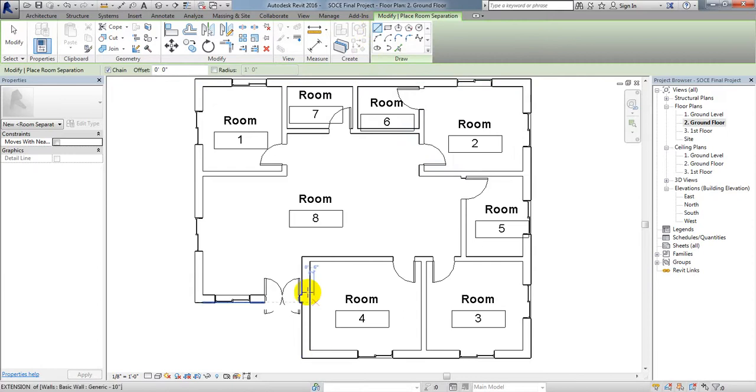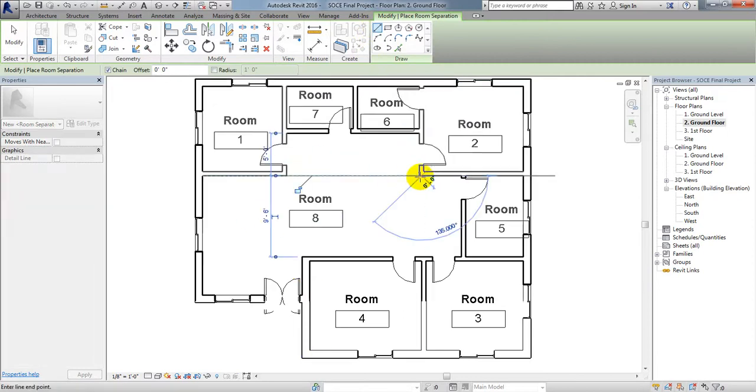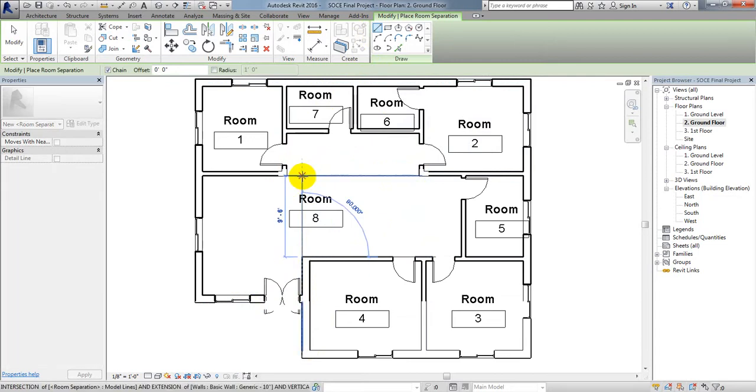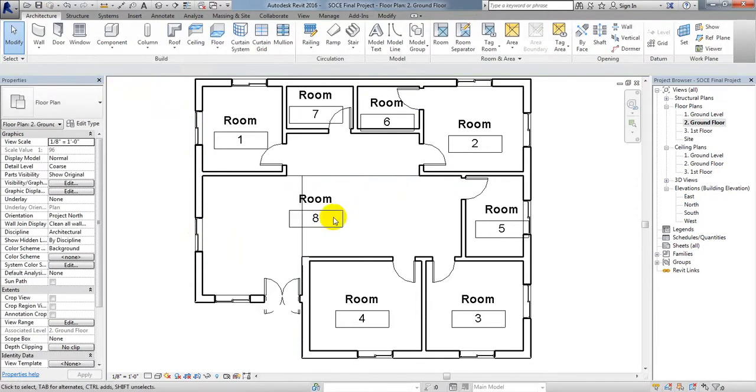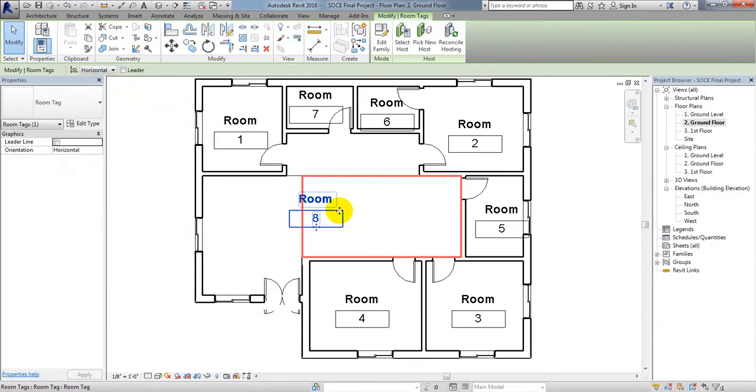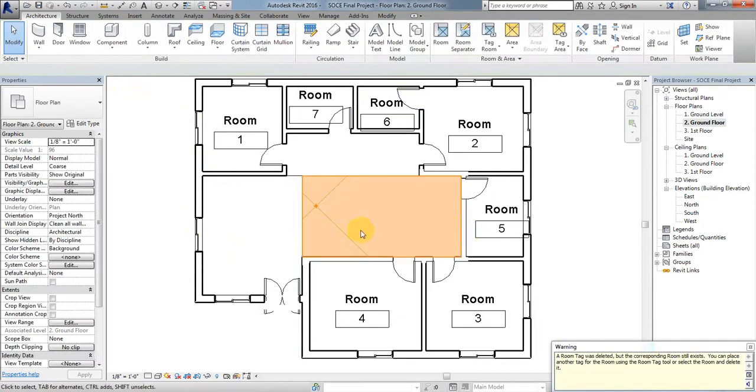Suppose from that point to that point it will be one room. Escape here, and from that point to that point it will be another room segment. Now escape. And now if you click here, or we'll just delete that.